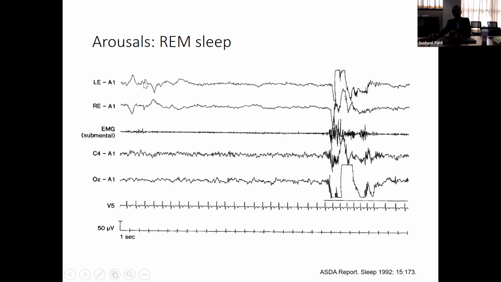Okay. So, here is an arousal in REM sleep. You can see rapid eye movements at the start of the epoch. The EMG tone is low. You've got your low voltage mixed frequency EEG occurring down here. And then suddenly you see a sudden burst in EMG activity along with that shift to a faster frequency. The fact that you see that shift in the EMG allows you to go ahead and call it an arousal.